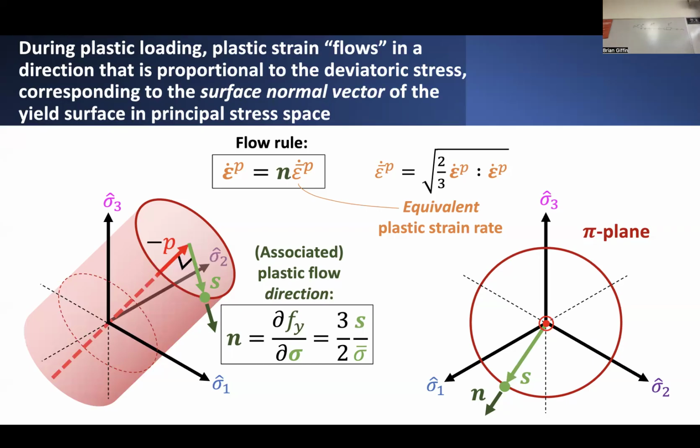So the equivalent plastic strain is a measure of plastic strain that's always increasing, a single scalar value, and it gives us a measure of how much total plasticity this chunk of material has experienced over many cycles of loading. And if it's always increasing, then you can keep track of how much plastic strain has accumulated, regardless of the direction of the loading. So it's a direction independent measure of plastic strain, and it's always increasing. Okay. So that's equivalent plastic strain, some of the ideas behind plastic strain evolution through this flow rule concept.